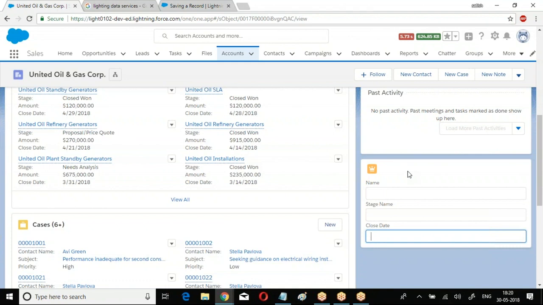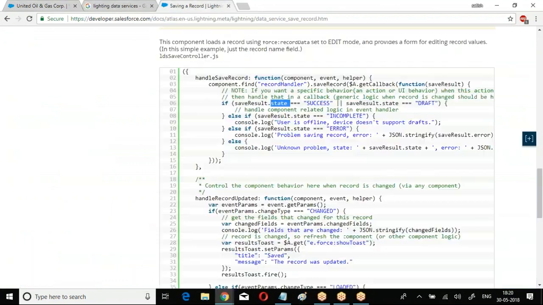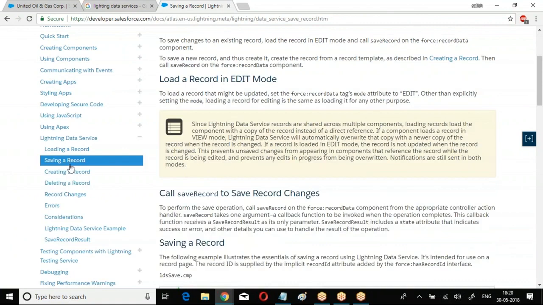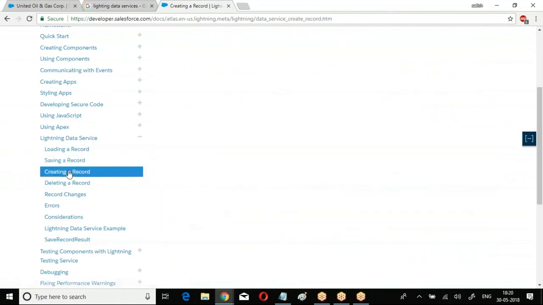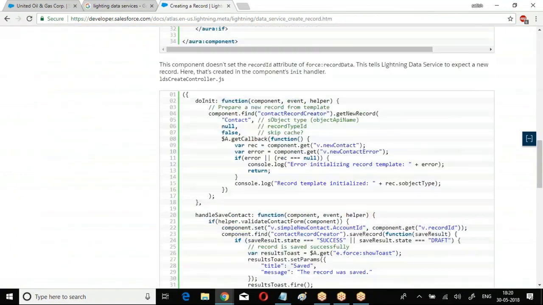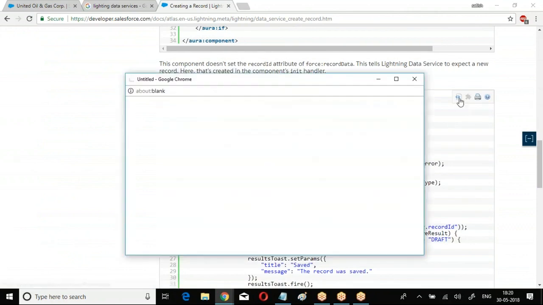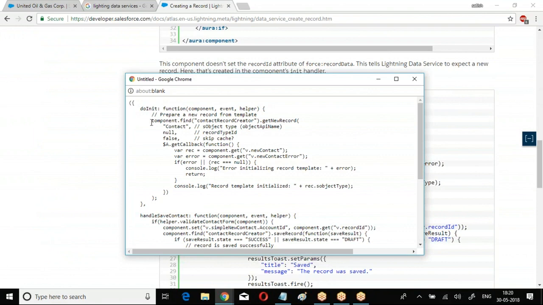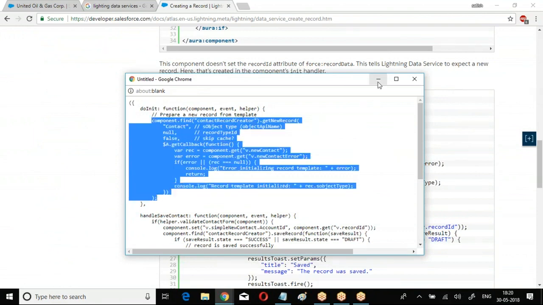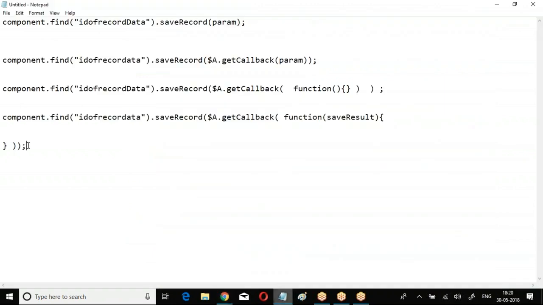So we are trying to create a new record. What are you trying to do? You are trying to create a new record. If you want to create a new record, like how we got save record, we also have new record. Now, first let us understand the new record functionality. I will try to explain the code and what the functionality is. When you go for creating a record, first let us understand how to create a record. This is a small change between the previous one and this one. So let me explain the code first. Try to get the context, boss.